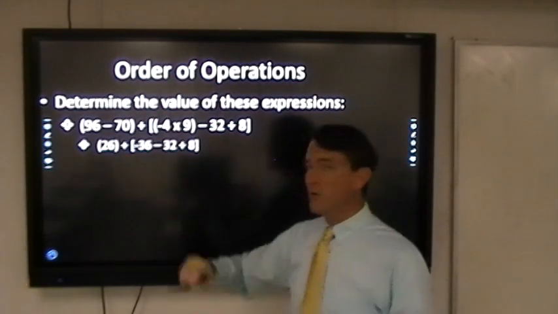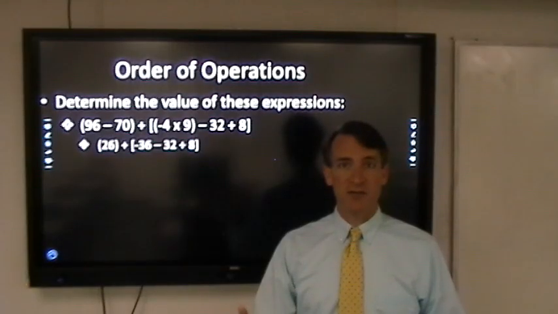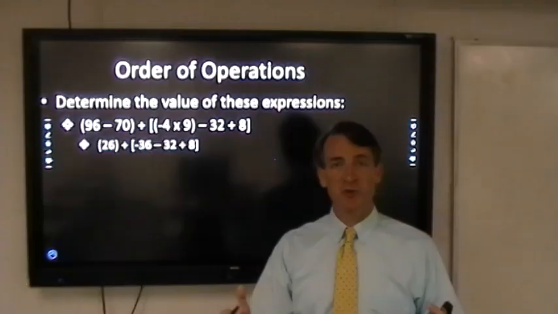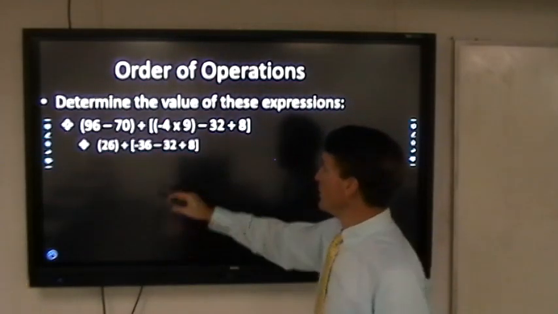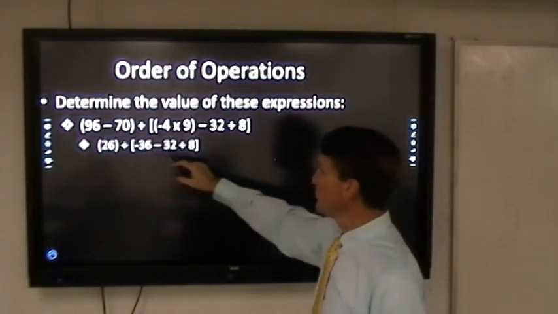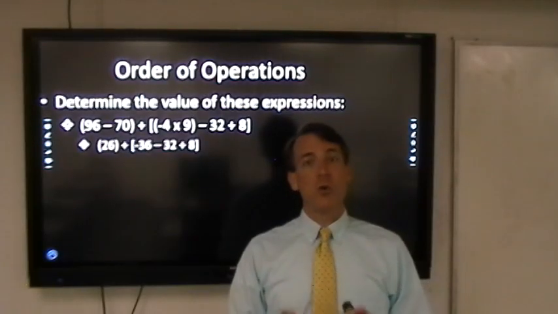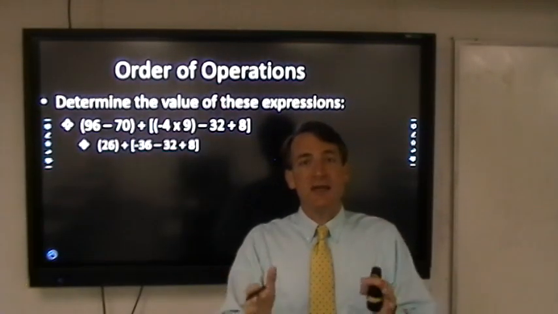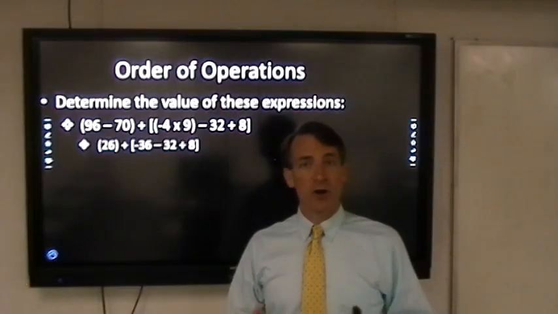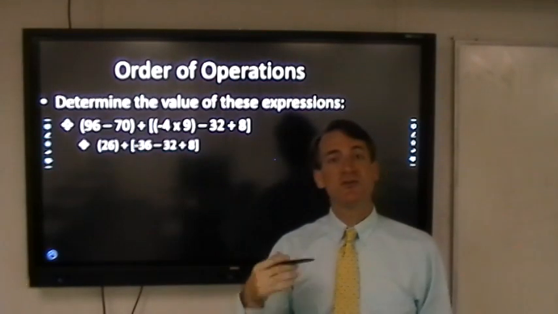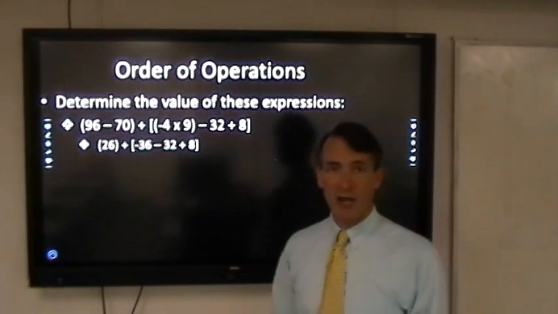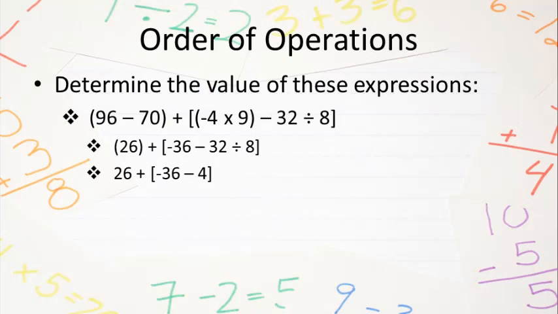Now, this symbol of inclusion, there's nothing left inside of it. I could technically remove those parentheses, but you have to be careful in doing that if there are numbers outside. Here, I've got this symbol of inclusion of the bracket, so I need to follow order of operations within that bracket. So there are no exponents, but there is division. So I need to do the division before I can do the subtraction. If you don't, that is going to throw off your answer. So I do the negative 32 divided by 8, which gives me a negative 4.